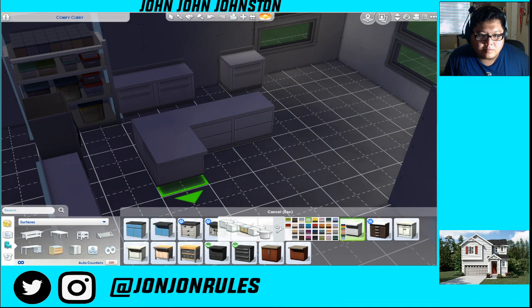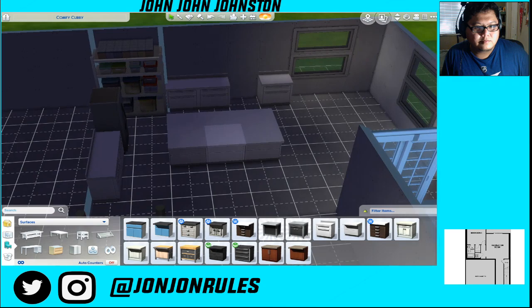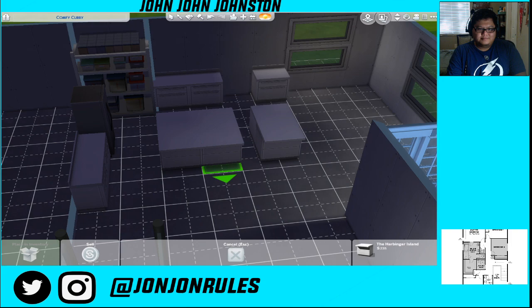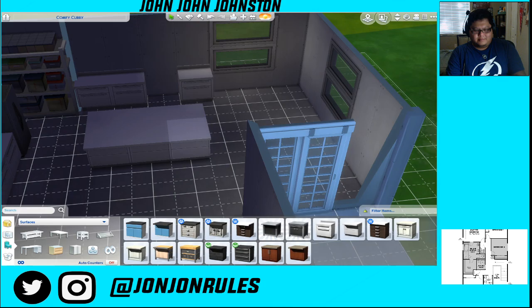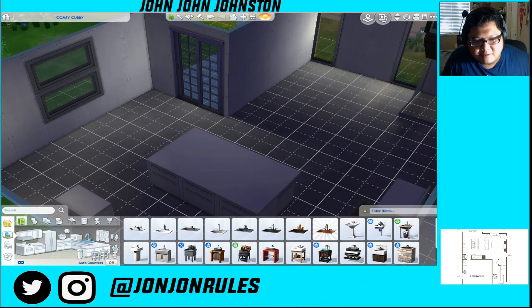Nice. Maybe we can just move just a little bit, but just like half. Let's get the sink. This is like a double one. I don't think I can get a double one here.